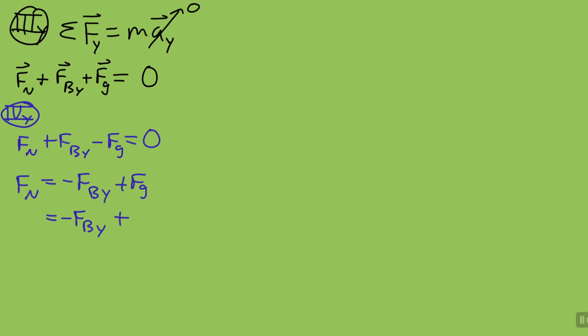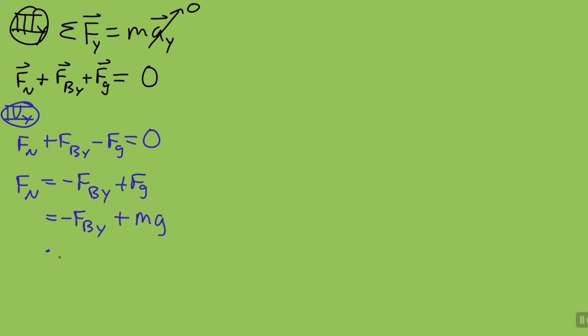F sub g, I'm going to replace that with my formula for F sub g. That's on the footer of all the homeworks. And that formula is mg. Very common mistake is people accidentally just replace that with 9.8. Well, that's just g. Other people might replace it just with the mass. That's not the force of gravity either. Mass is different than weight. So be careful about that.